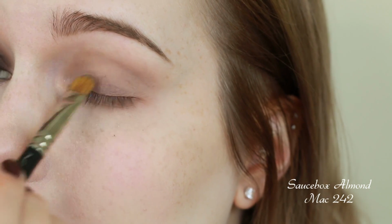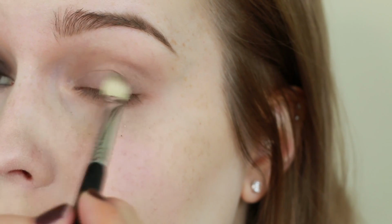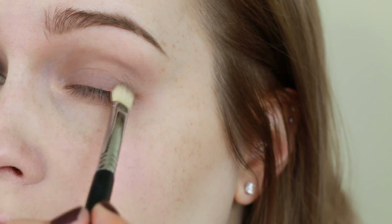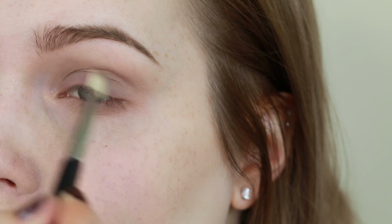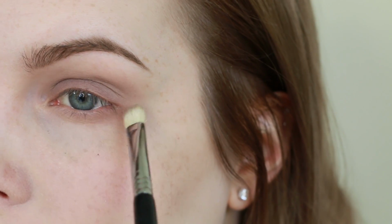Now I'm going in with a MAC 242 and just applying that almond color really close to the lash line. I'm using this just so I can be a little more specific. Now I'm going in and I'm using a clean blending brush. I'm using a Sigma E25, you can use whatever you like, and just blending that color out. So you can see we're applying colors close to our lash line and then blending upwards, so we're getting this gradient effect. I'm also making sure that my edges look nice and blending it slightly down.